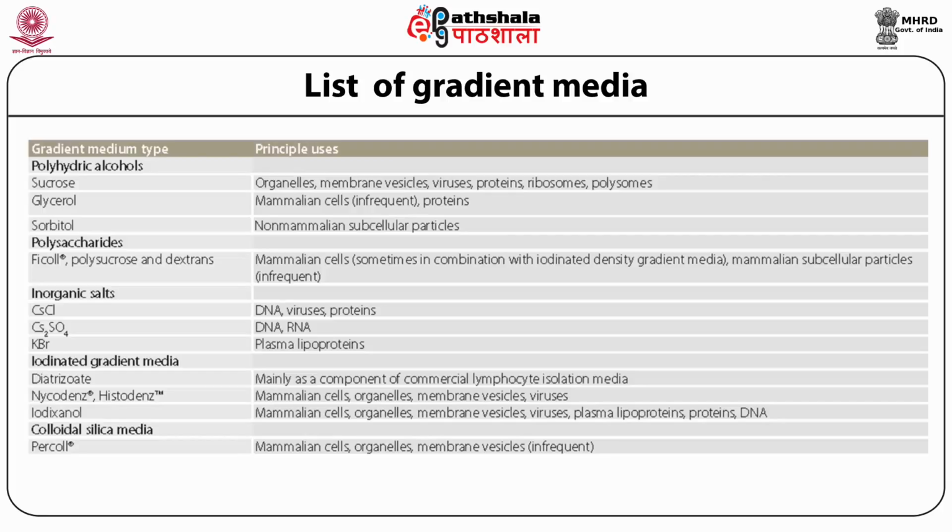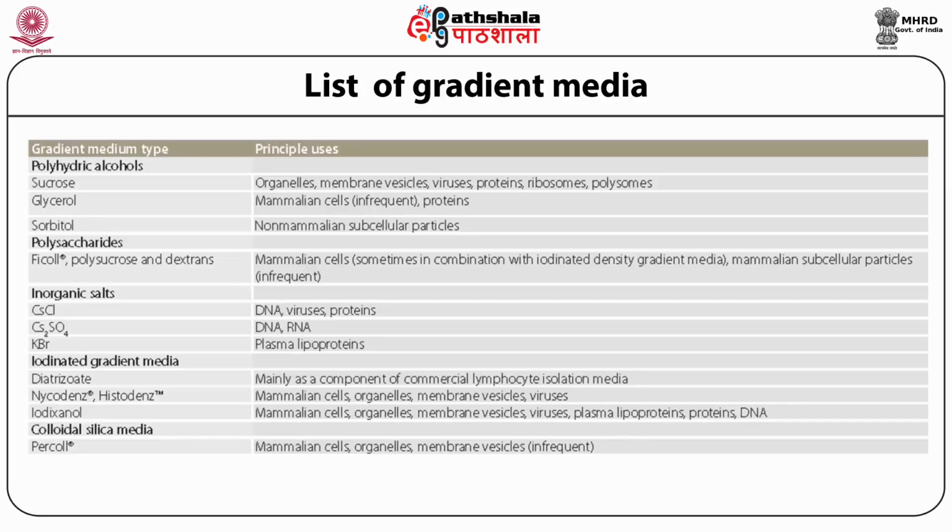It exhibits a property that can be used as a measure of concentration, so it can be used as a probe. Then it is easily separable from the purified product, and last, it is autoclavable and cheap. So these are the certain criteria for the selection of the different gradient media.